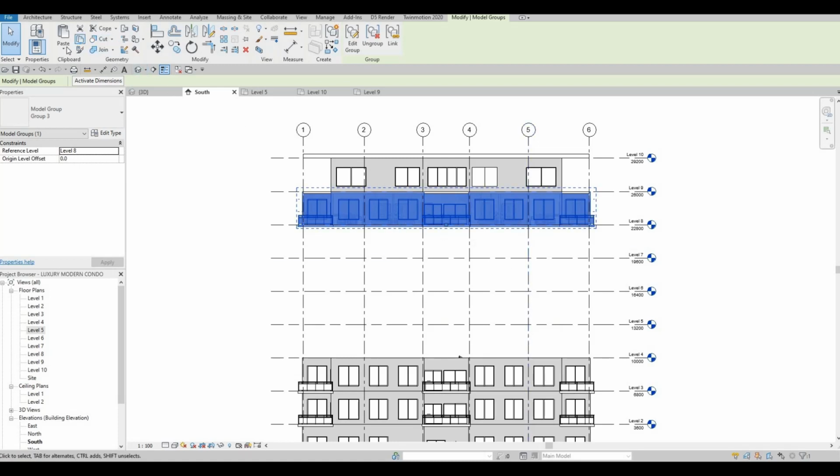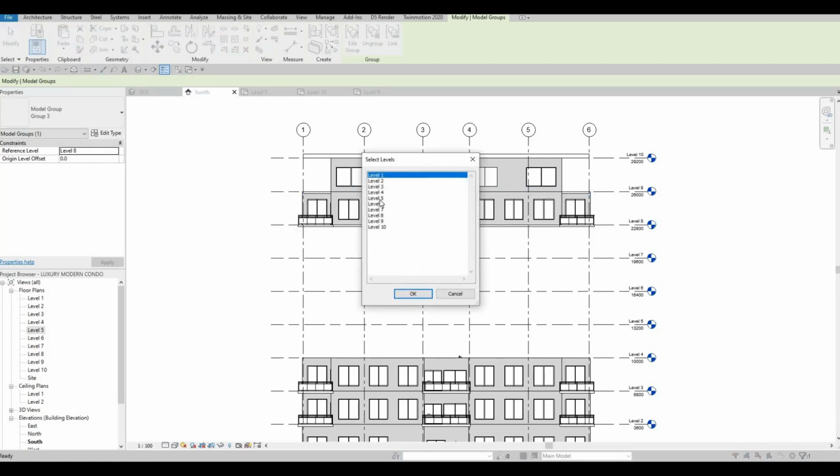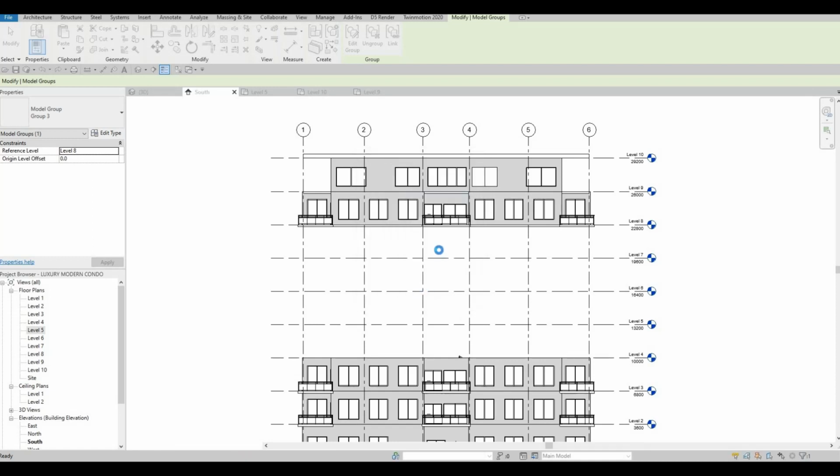So we could just copy it and then align to selected levels, 4, 5, 6, 7, and then it will create it. You just need to wait for the process to finish, and then we will have those same levels.